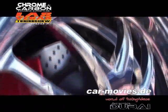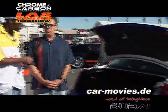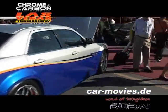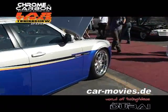Yeah. And the one thing that really makes this car extremely nice is that every part on this car is a one-off custom fabricated piece. There's not one bolt-on item on this car. When I built this car, there weren't any performance products for this automobile, and I had everything made. So that's why this car turned out the way that it did. Everything's custom made for this car.